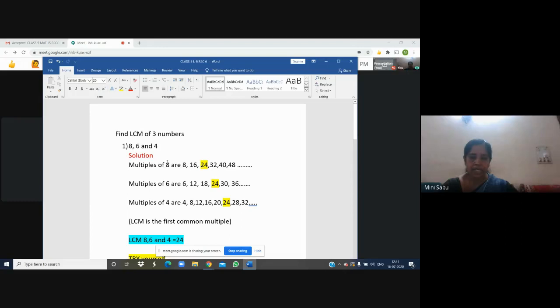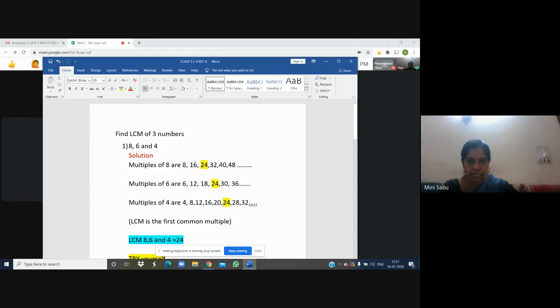Now we can check whether we are getting one common multiple in all these three lines. In the earlier questions, in the previous days, we were finding LCM of two numbers, so we were checking common multiples for two lines. Since here three numbers are there, we have to check common multiples in all these three lines. Children, suppose we are finding LCM of four numbers. What will you do? We will write the multiples of that fourth number also. Then we will check for a common multiple in all the four. Only that is the difference. Here three numbers are there. We will check for common multiples.